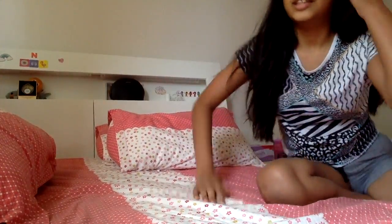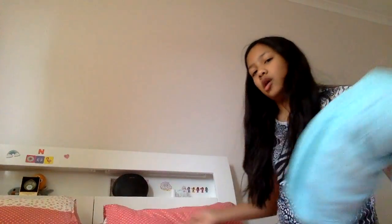And then in the morning you can just get up and fix up your blanket. Blankets don't take a while to fix up because they're really thick, and they don't get wrinkly a lot. So you just quickly fix up your blanket, and then you just put your pillows back. Simple as that. If you just lay on it, then your pillows will go everywhere, and you have to pick them up from all parts of the bed. You just take them from the sides and put them back. So that's the first tip.